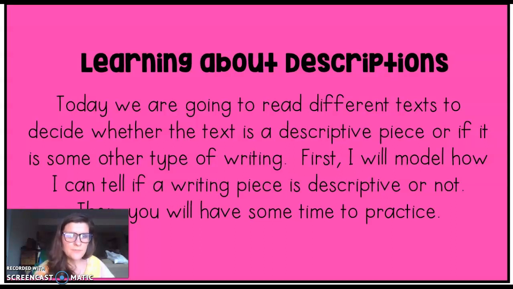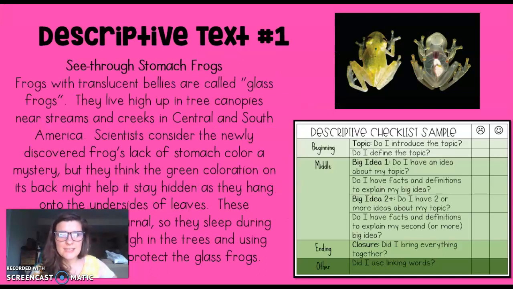Okay, so descriptive text number 1. This is called the see-through stomach frogs. And yes, it's a real thing. Quick Google search. What? Look at that frog. You can see its organs. It's transparent. It is called the see-through stomach frog. Okay, so here's our writing about see-through stomach frogs. And I want you to listen and think, does it have all the parts of our descriptive checklist?